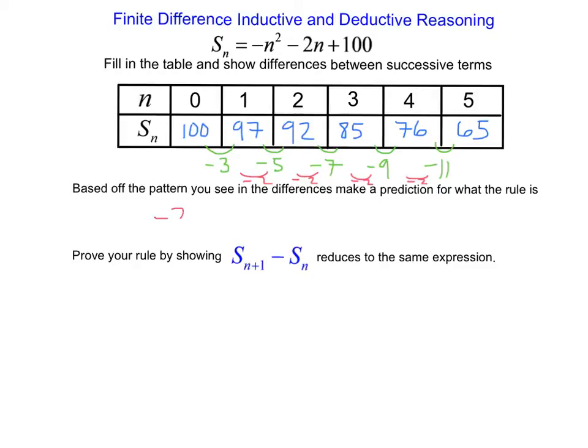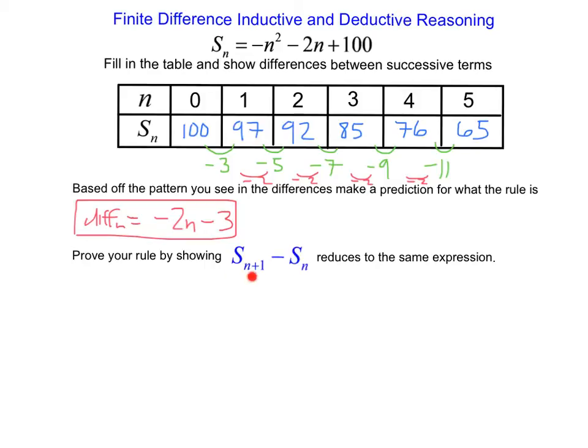So we're going to have that as negative 2n. And then for your y-intercept, remember that we want to be starting here at the 0 to produce the negative 3. So it's going to be negative 2n minus 3. This is going to be our differences on that from the nth to the next one. Okay, test it out further down the road at 4 to get from the 4th to the 5th. 4 times negative 2, negative 8, minus 3 is negative 11, and the pattern says that we're going down 11. Okay, so that is what we saw from the pattern.